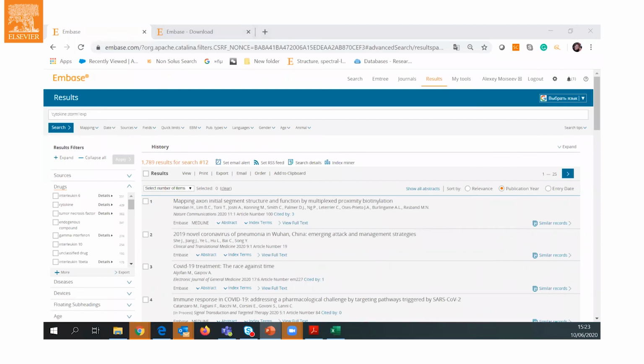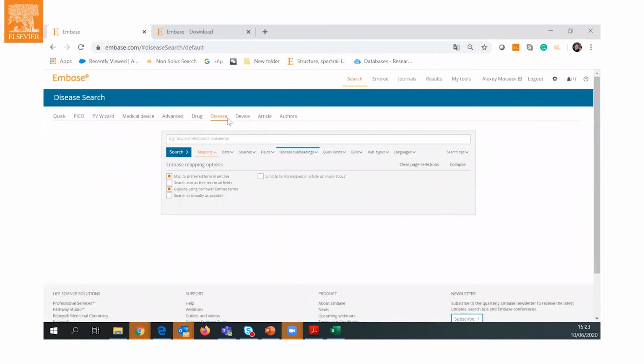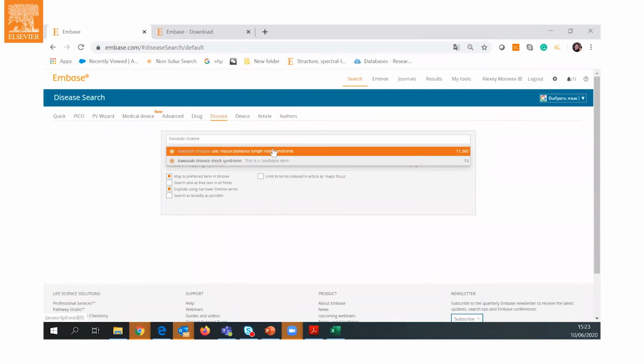Or, for example, you can make the same request with Kawasaki disease. Going to disease, enter Kawasaki disease. It sometimes happens with children together with coronavirus. The system gives you a hint that it's better to use mucocutaneous lymph node syndrome.